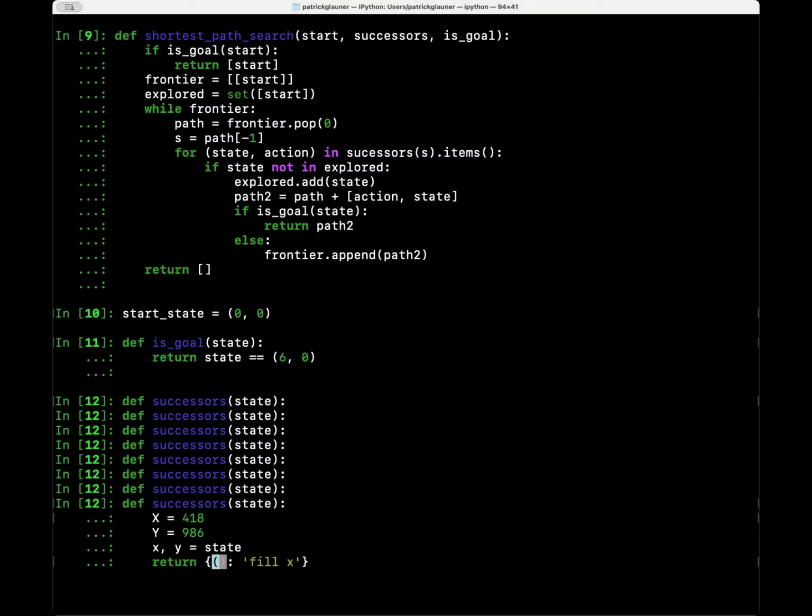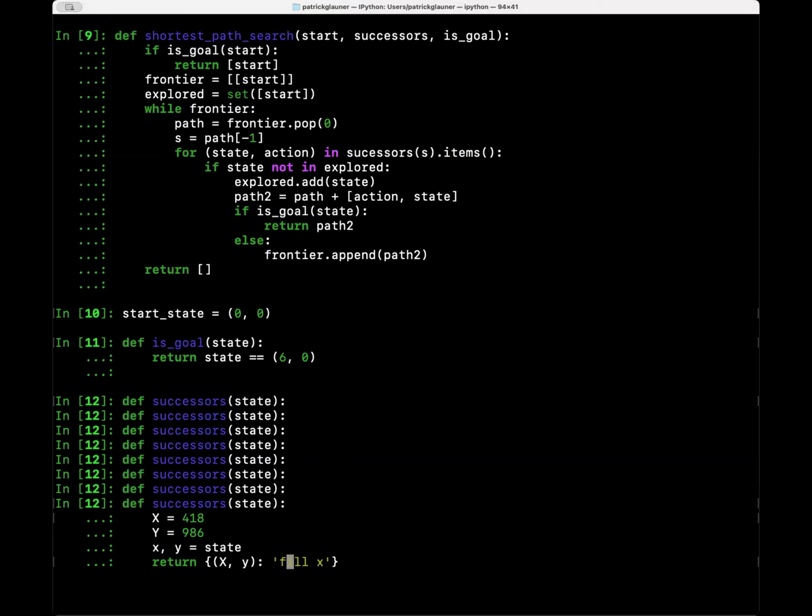What do you think this tuple would look like? If you can also turn on your mic or send this in the chat. What do you think the tuple would look like if I take my state and I fully fill the left class and not touching the right class? One person suggests 418, y. That's correct. But we keep the capital X because we may want to change this at some point.